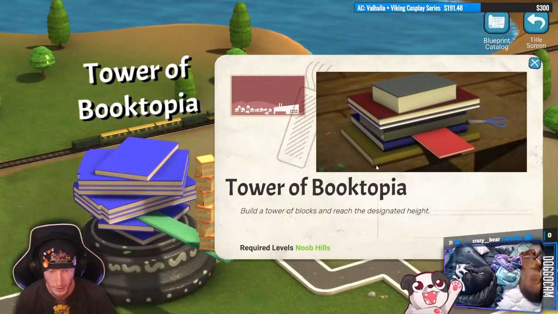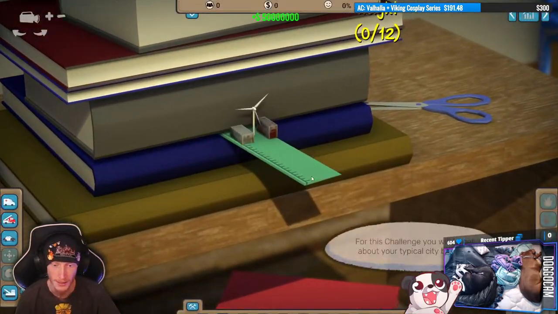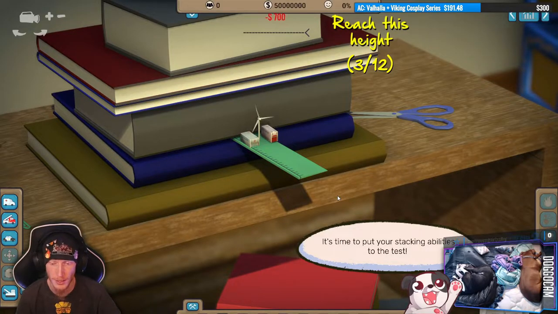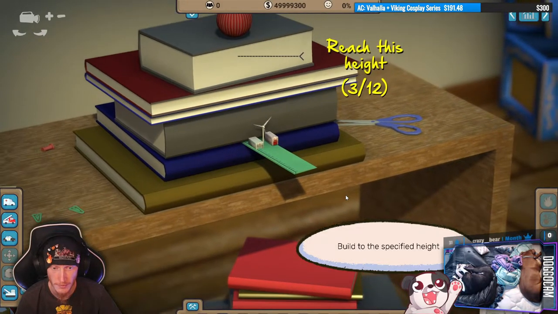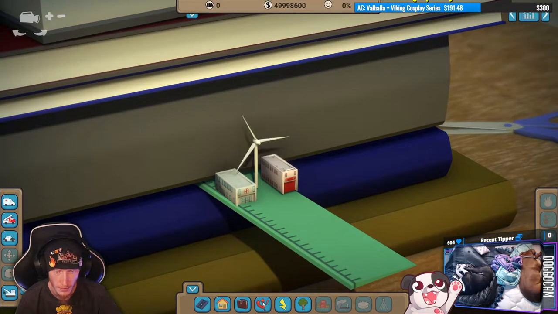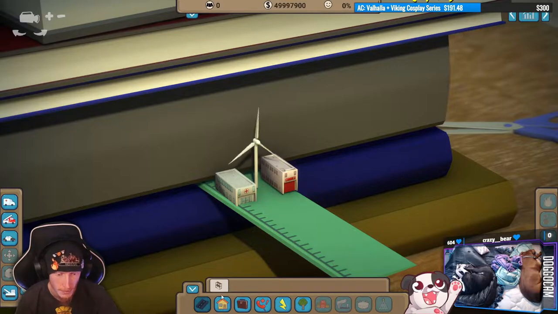Tower of Booktopia. Build tower blocks and reach the designated height. Okay. This is creepy. Follow this challenge, you will forget about your typical city building. Yeah, this is creepy. It's time to put your stacking abilities to the test. Really? Build to the specified height. Up there? Okay. What are those, though? That's a hospital. I have a lot of money. Police camera. Where's my emergency services? Got none. Scaffold.